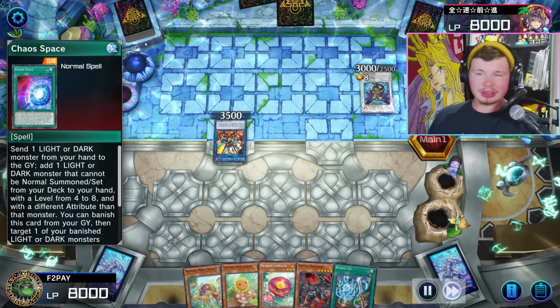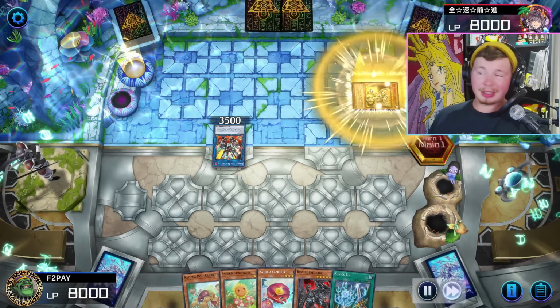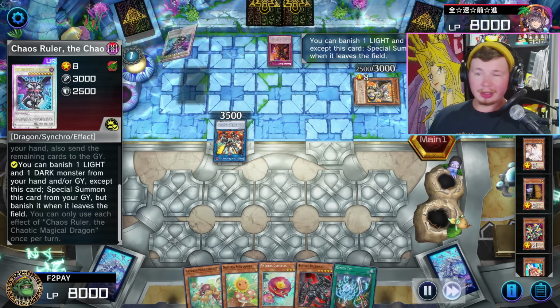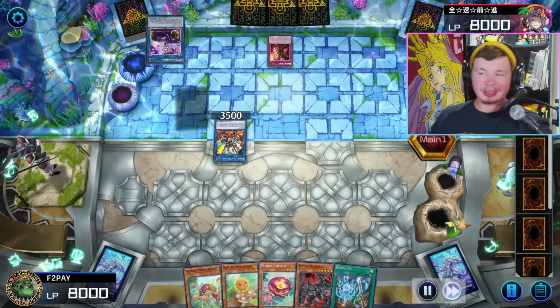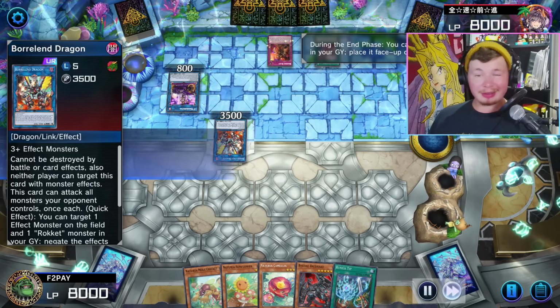And do a little bit of stuff here. They're going to get to mill a Chaos Space, which gives them an extra draw. That's really good. And they're also going to make a Lubellion here. Lubellion is going to get the Branded Beast. Then we're going to trigger the effect of Chaos Ruler in the grave. Then we're going to activate the Chaos Space to get back our Hieratic Seal and draw a card. We're going to make ourselves an IP Masquerena. So they got an IP, they got a Branded Beast, they get back their Regained, they have a Borland.